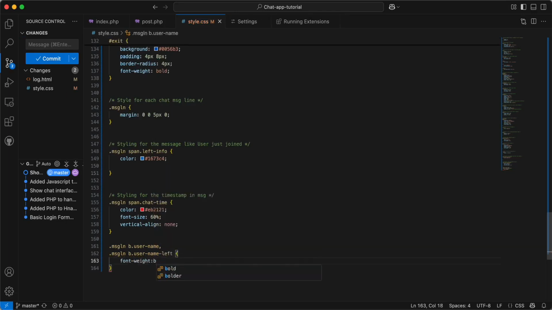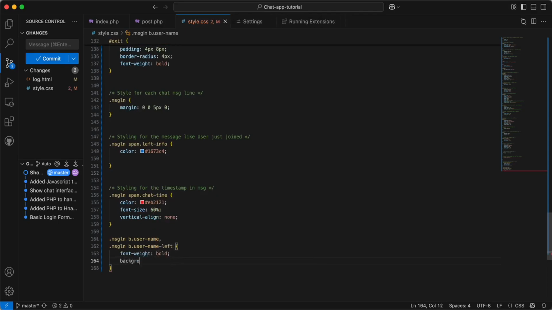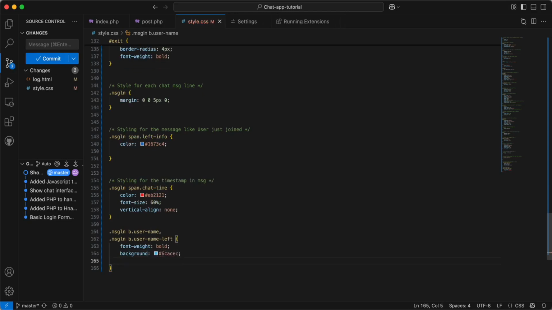We'll be starting with font where we'll be adding bold, background, blue as well.